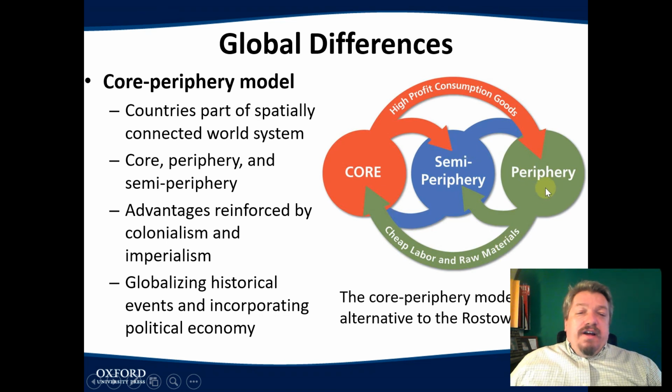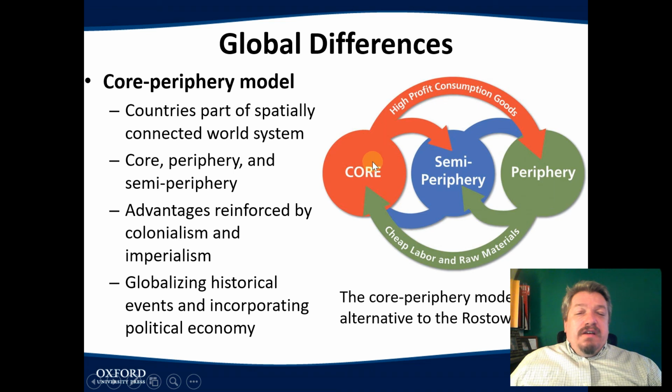So ignore this for now and think about the shirt that I'm wearing. The shirt that I'm wearing was sold to me by a company in the core who decided how it was designed and was sold around the world. The periphery is where they got the cotton. They grew it in Egypt, okay? And it was made in Bangladesh. So it was made by goods and material that was imported or made there and then sent here to the core to be sold in the store.